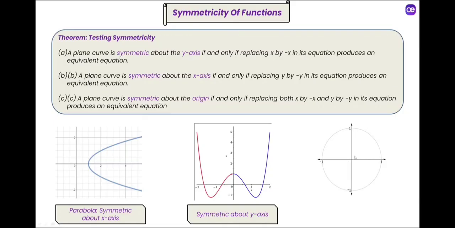This is the example of a circle. Look, what do you mean by symmetric about the origin? It means if you look around with respect to the origin, you will see the same everywhere. Look at this circle. With respect to the origin, the all-around scenario is the same. It means this curve is symmetric with respect to the origin.